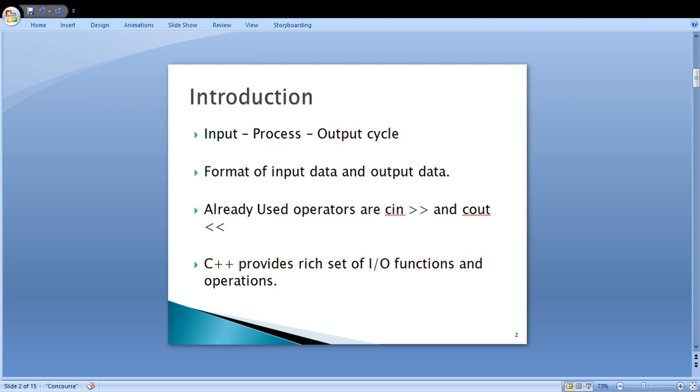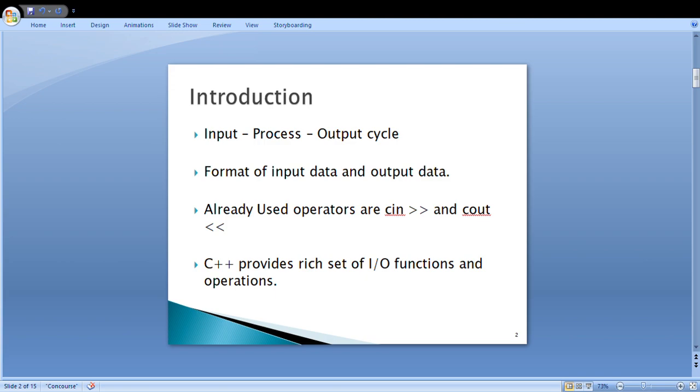It is therefore essential to know how to provide the input data and how to present the results in desired form. We have in the earlier classes studied about cin and cout operators with insertion and extraction operators which perform the input and output.